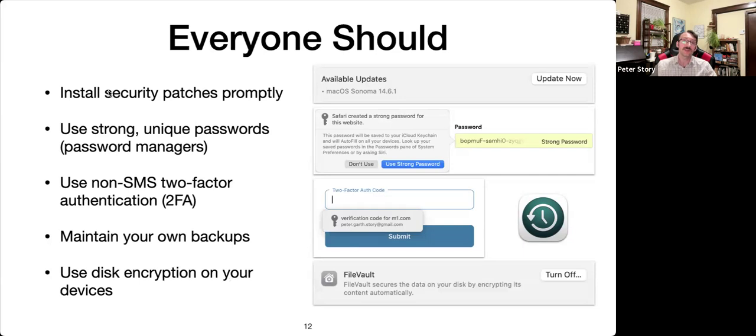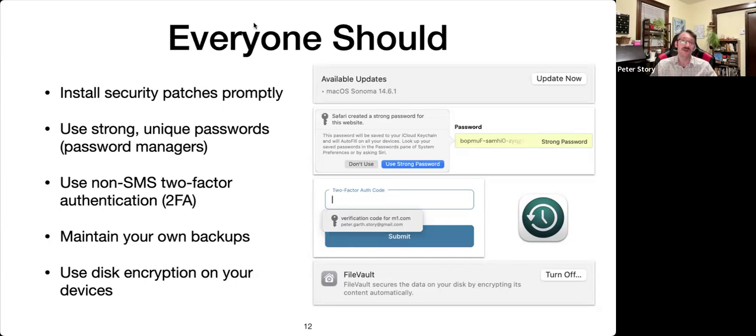And finally, you should use disk encryption on all your devices. This is becoming a default now, but you can check that it's enabled. And this means that if your device is powered off, it's very difficult for someone who's stolen the device to get into the files on the device. And if you'll notice, all these screenshots I have are just screenshots from macOS. So none of these things requires you to install something new. You just have to use what's already available to you.